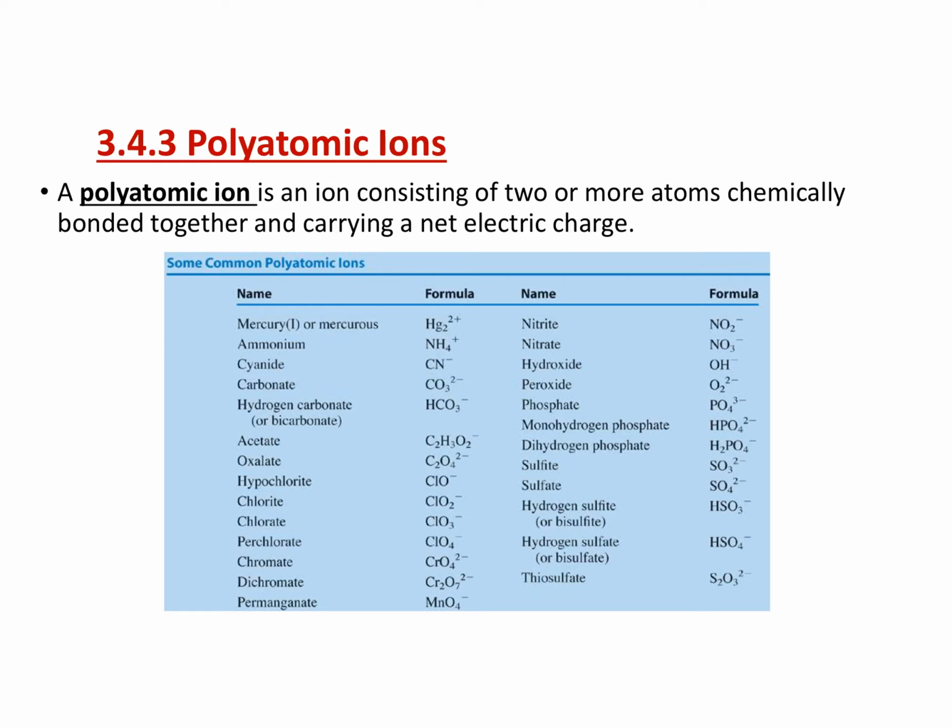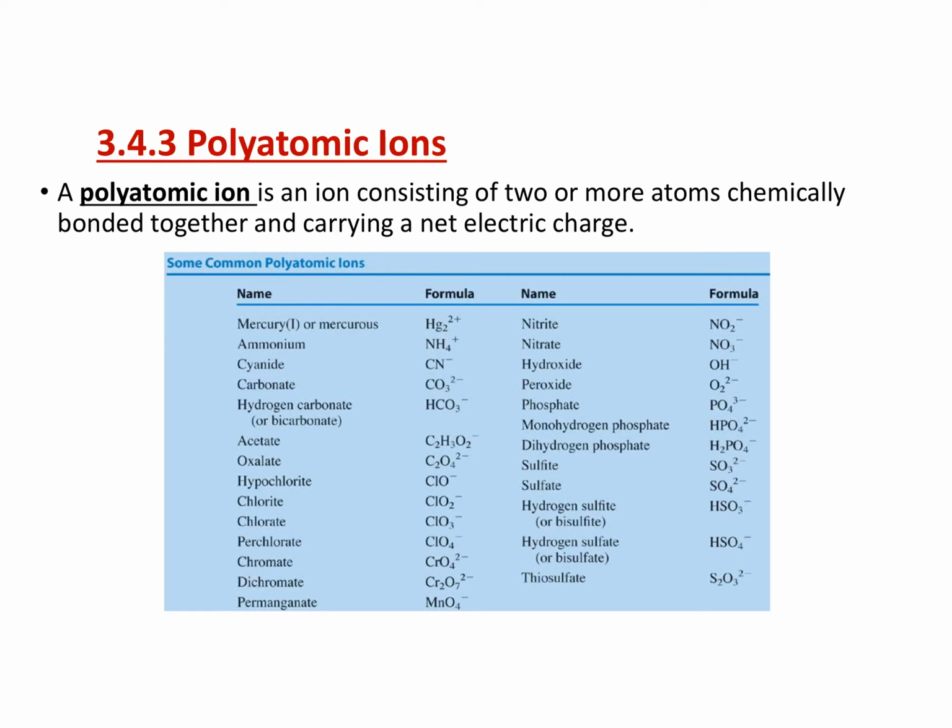Polyatomic ions are the last ions that we're going to look at in helping figure out how to name different compounds. So polyatomic ions are unique in that they are molecular. They're different elements held together by covalent bonds, but they carry an electrical charge. And again, you probably know some of these because you've heard of things like hydroxide or nitrate or phosphate or sulfate. Those are examples of a polyatomic ion.